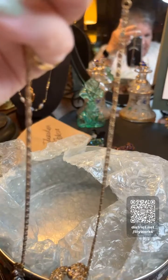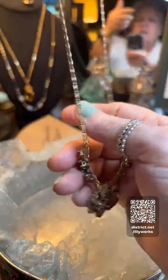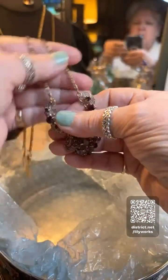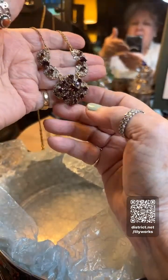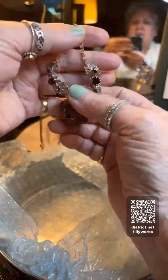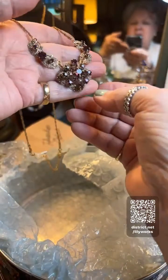No, I'm not gonna hang y'all up. But she sells extenders, and they're like 14 karat, so they're good quality. But yeah, how many of you know these old necklaces from that period? The women were little. They were little women, and their little necks. And so most of the time I like to have an extender so that this is not a choker right up under my chin. And if you've got a double chin like me, that's a no-no.